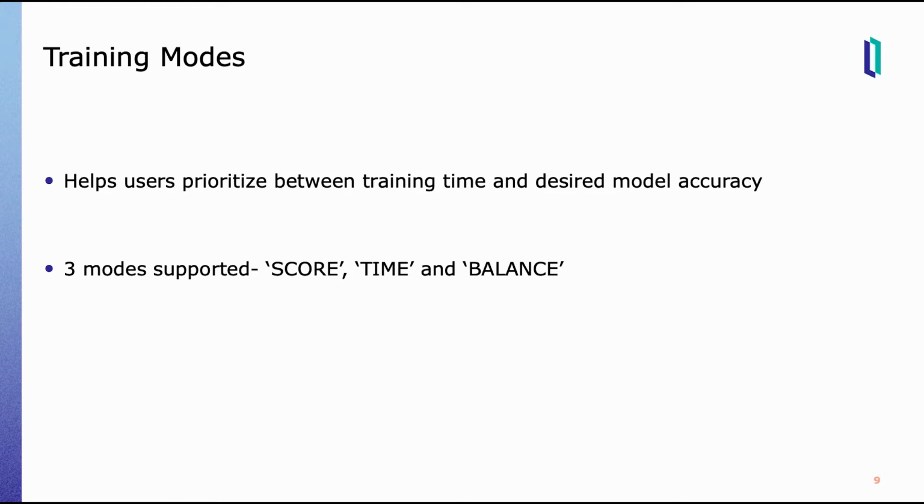On the opposite end of the spectrum, we have time mode, which is basically someone who's, let's say, experimenting with their data for the first time. You don't know how long it may take. It's a massive data set. And you want to say, take 2 hours, train some kind of model, and give me back a reasonable answer. And then you can work with the model thereon to pick one of the other modes. So that's the opposite end of the spectrum with time mode. And somewhere in the middle is balance mode, which takes into account both these factors.